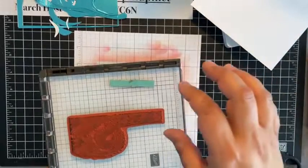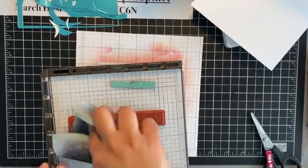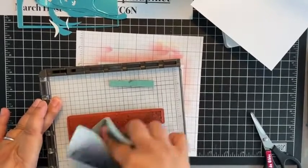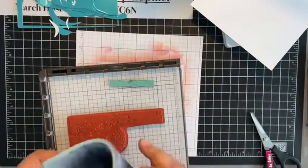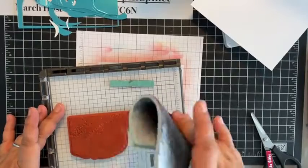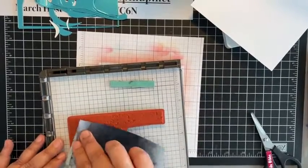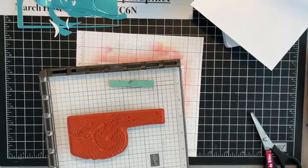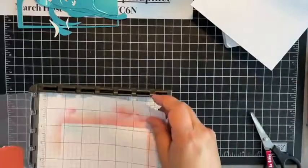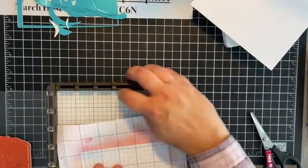Okay, so I'm just gonna wipe this because I want to put Versamark on, not color. Pick up all the color. I wish the chamois either started out dark or you could get them clean again, because it always feels dirty, but it cleans super well even though it doesn't look great. It's the most amazing stamp cleaner ever. Okay, so I'm just gonna stamp this on here to make sure that I got all the ink off, which I did. Might as well just leave this here.